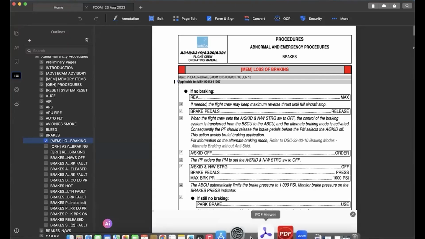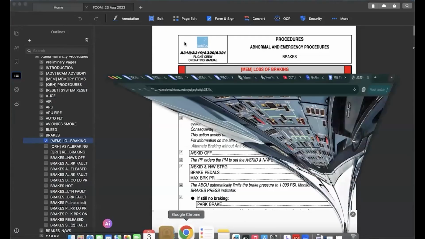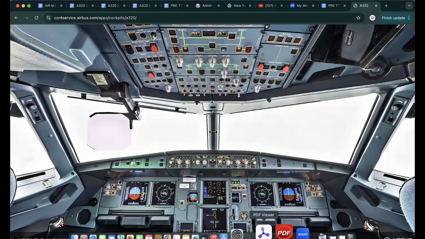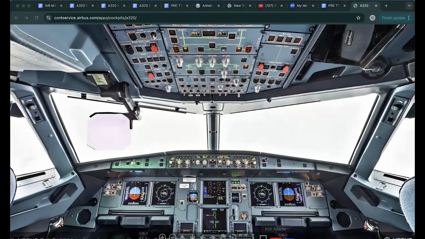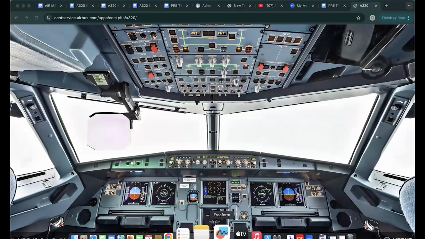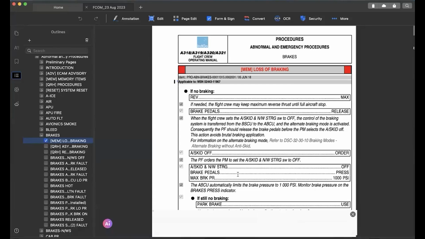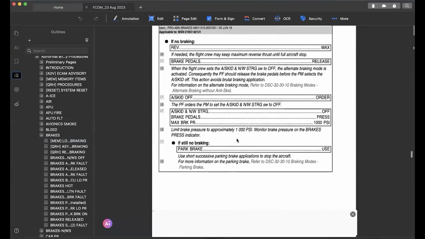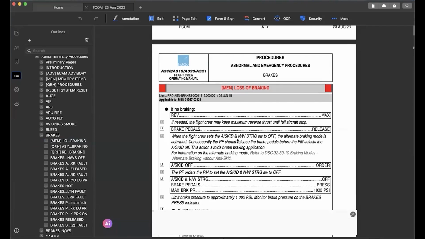I will let you know when you go through that PDF, the manuals one. There we have given the information about procedure titles, and that is given in your FCOM as well when you go through it. You'll get to know what it indicates and what the procedure titles are. So first you go through it on your own, then I will discuss it with you when you have a pretty basic idea about it. Then you will get to know what these circles are, and what a black square is. So all these things you have to go through in that PDF, and then we'll discuss it further.